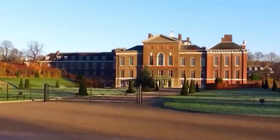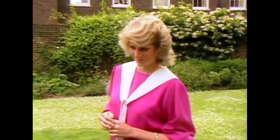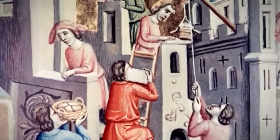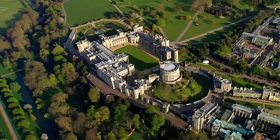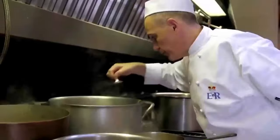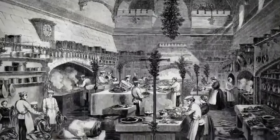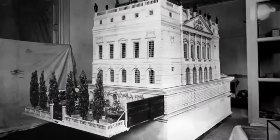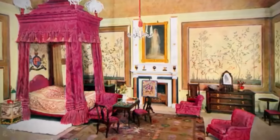This time, we reveal the troubles behind the tribute to one of Kensington Palace's most famous residents. The sculptor has to please every single one of Princess Diana's billions of fans, but also two royal princes who are very used to having things done their own way. The epic story behind Windsor Castle's origins as we uncover its ancient kitchen secrets. The food that was made there has fed all kinds of illustrious figures from history. We discover hidden treasures inside a palace within a palace. I mean, this dollhouse, you actually wish that you were miniature so you could go live in it.